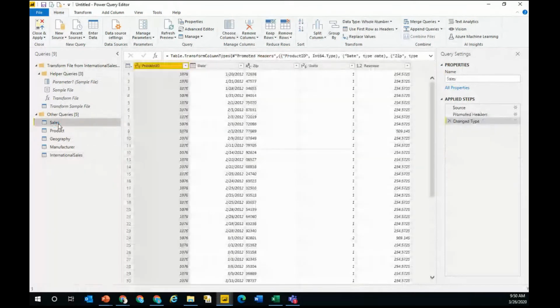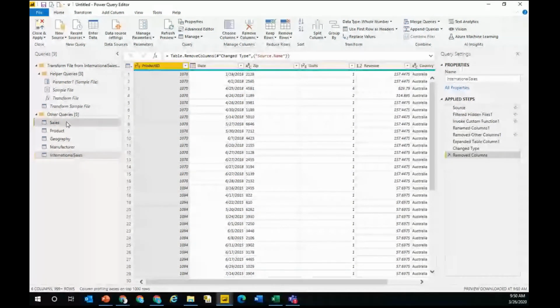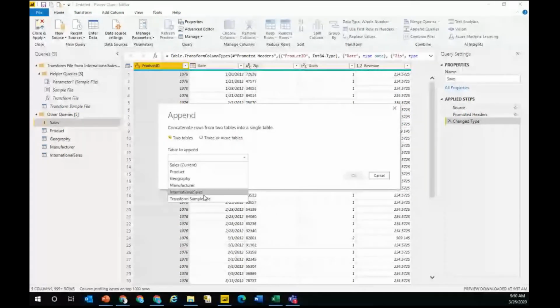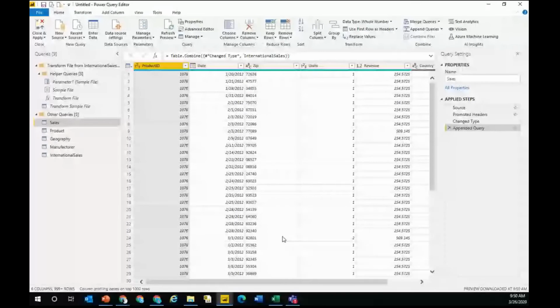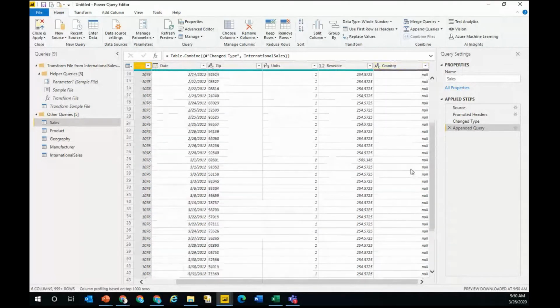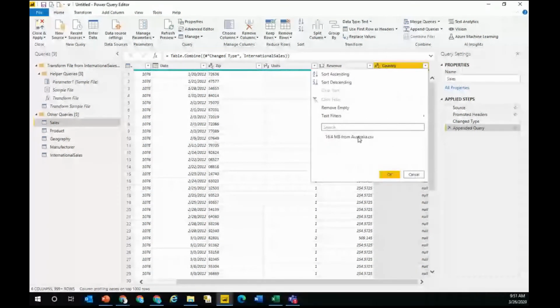So rather than having two separate tables, one called sales and one called international sales, we want to combine these. What I could do is, from our sales table, which notice doesn't have a country column, I could say I want to append to this query another table, and I pick international sales and say okay. Simple as that, and now we have a country column because the other files needed that. Notice that the US ones are all blank. If I say load more again, it's going to go through the other files, and I'll have blank and all the other files as well.